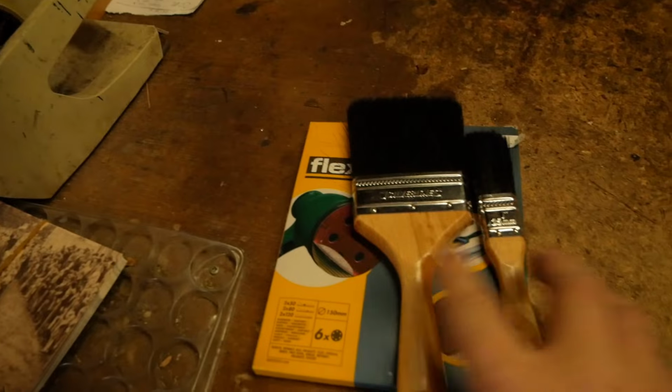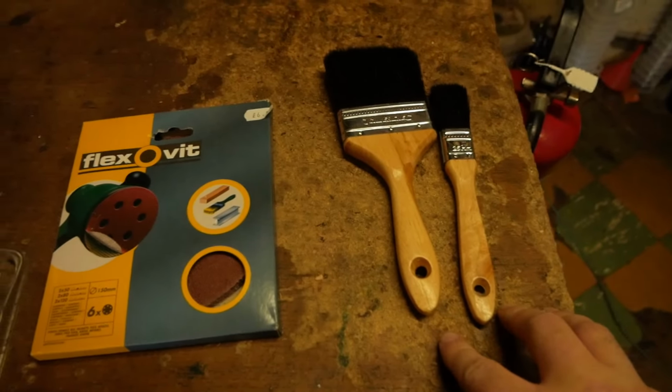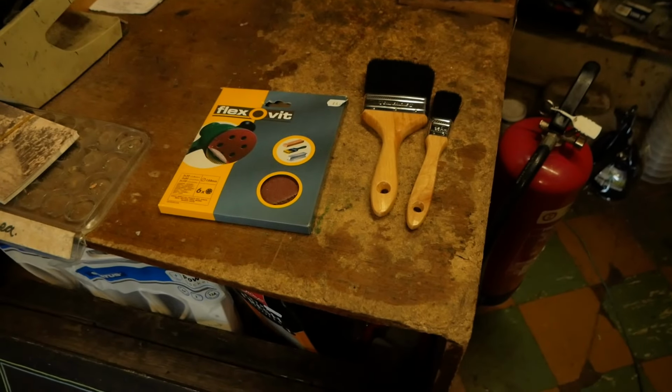Anyway, we have got a couple of bits that we needed, a couple of paintbrushes. Father's been nice enough to give me some good quality ones that hopefully won't leave bristles behind, especially when we're doing the top coat, that'll be important. And also some new sanding discs, just to get the best bite and key in the primer that we can.